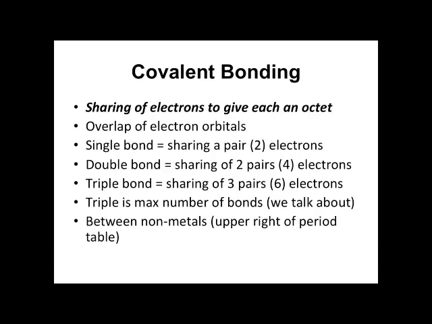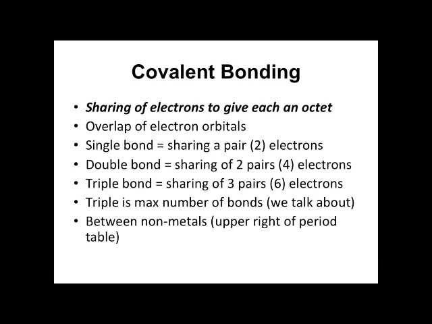Covalent bonding is where, instead of giving the electrons, they share. How do atoms share electrons? They overlap their orbitals. Think of these spherical shells overlapping each other, crossing over. When they share a single pair of electrons, they each contribute 1 generally. We call that a single bond. If they each donate two electrons, so a total of 4 electrons in the bond, it's a double bond. A triple bond would be 6 electrons. That's pretty much the maximum bond we're going to talk about in this class. Even in chemistry, there are cases where atoms will form more than 3 bonds, but it's very, very rare.